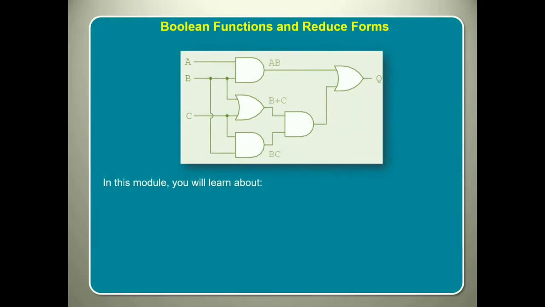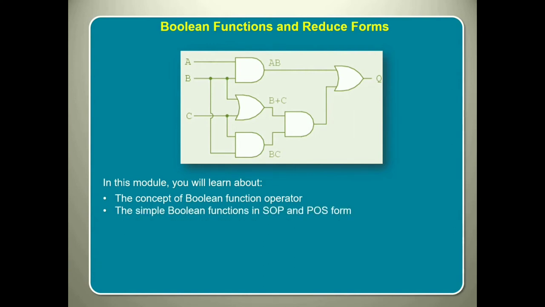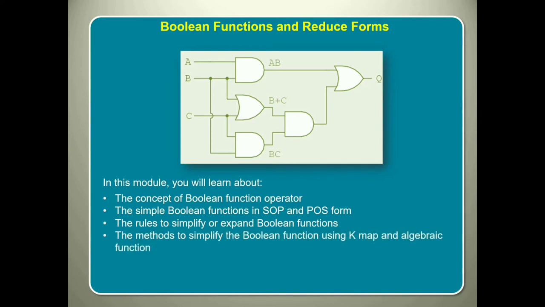In this module, you will learn about the concept of Boolean function operator, the simple Boolean function in SOP and POS form, the rules to simplify or expand Boolean functions, the methods to simplify the Boolean function using K-map and algebraic function, the correspondence between Karnaugh maps, truth table, and logical expressions.